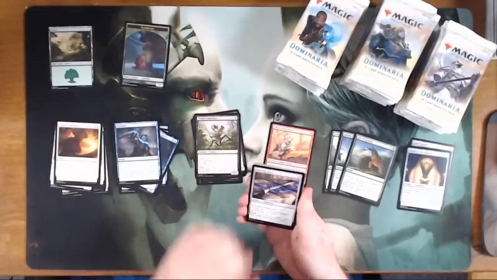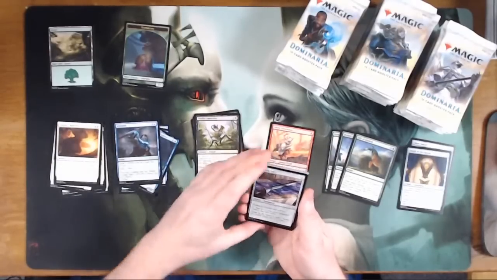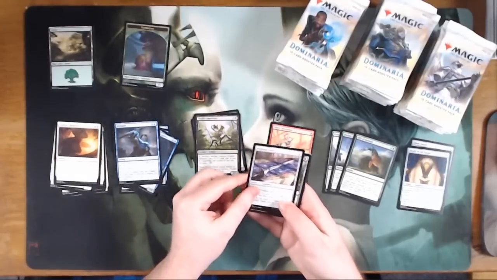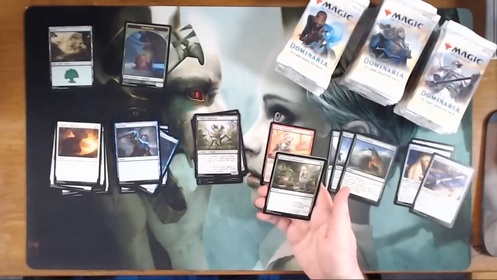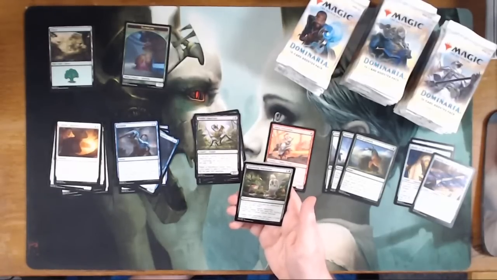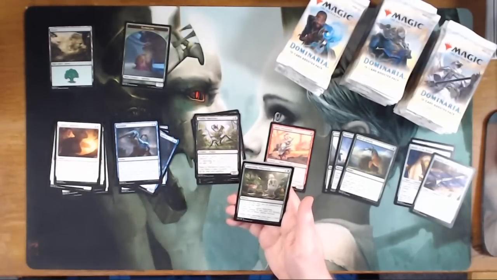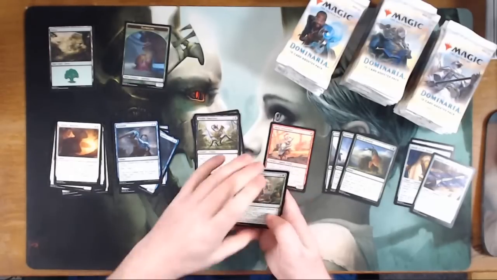Jousting Lance. It's an equipment for 2, and equipped creature gets +2/+0. As long as it's your turn, the equipped creature has first strike. Ooh, it's aggressive. Yeah, I mean, I guess. We'll see. Sapperling Migration, 1 and a green for a sorcery with kicker 4. Create two 1/1 Sapperling tokens. If it was kicked, create 4 instead. I'm kind of seeing definitely the kicker thing going on here. You know, early game versus late game. There's something to be said about that.